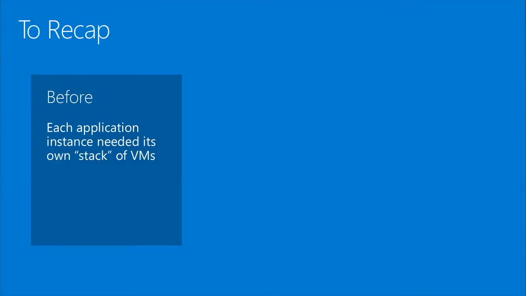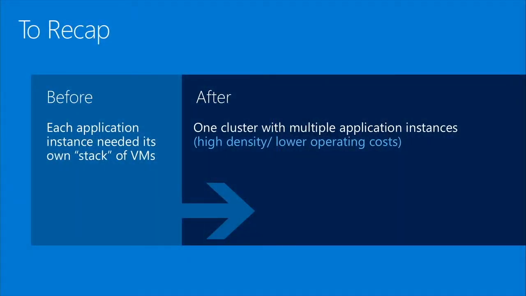Let's just go back to this slide here and talk about what the advantages are. Let's recap the advantages that we saw here. So in our existing application, which is Cloud Services powered, every time I spin up the application, I had to create a stack of virtual machines. Okay? And I could not deploy my applications in a high density manner. With Service Fabric, once I have set up the cluster on-prem or in the cloud, I can very easily deploy multiple applications so I can reduce my operating costs.